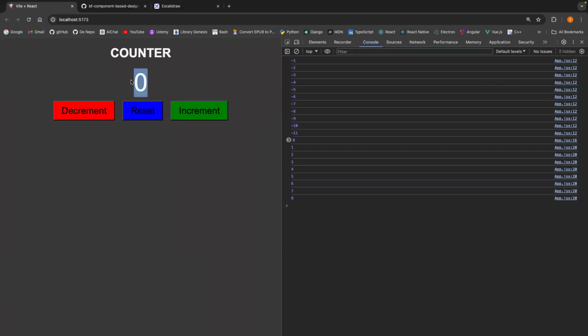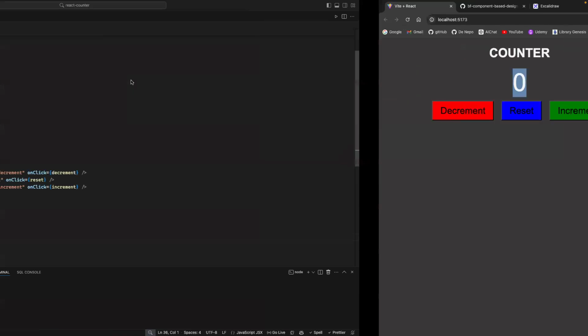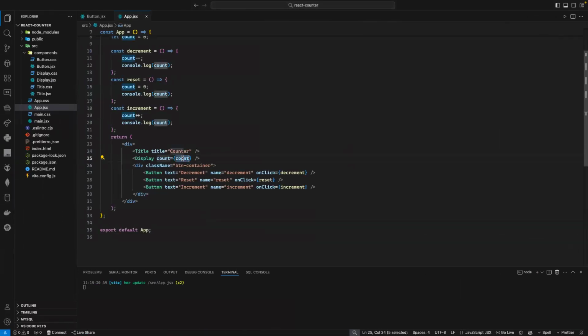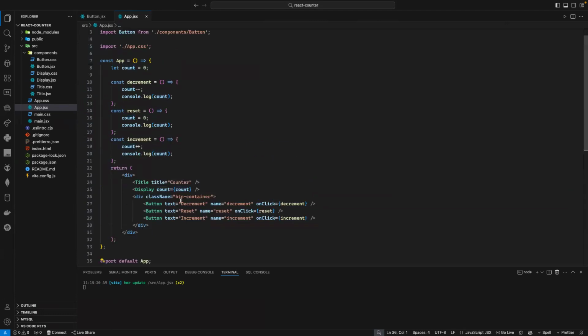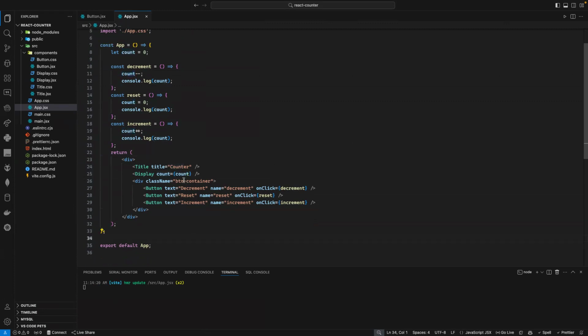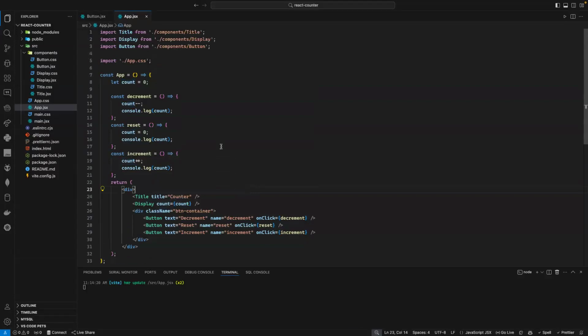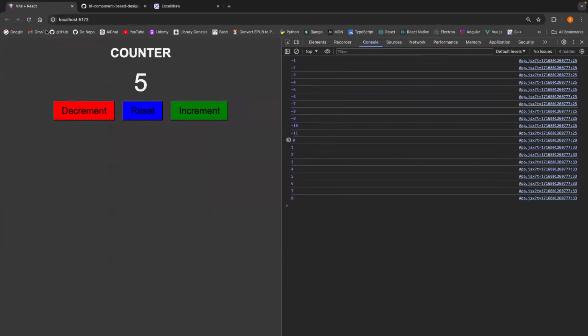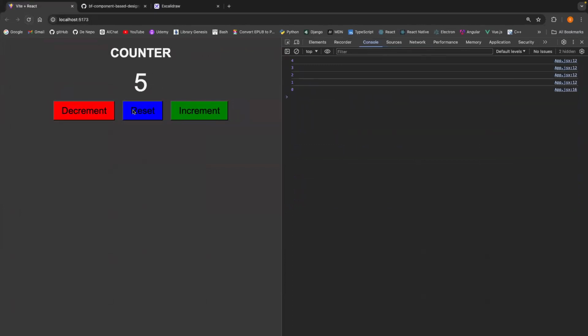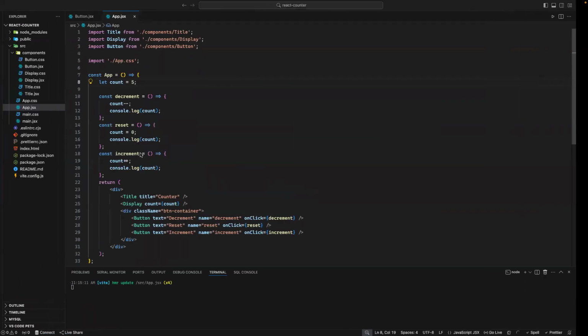Yes, we are only console logging it and not putting it to display. But we are putting it here. That's a count. That's a variable. So that's my variable here, I'm putting it inside actually. Now we need to use some DOM or what? To convince you, let's make this one 5. And as you can see now, it's 5. Actually, we are putting it inside. So my code is working, but this one is not changing. Why?